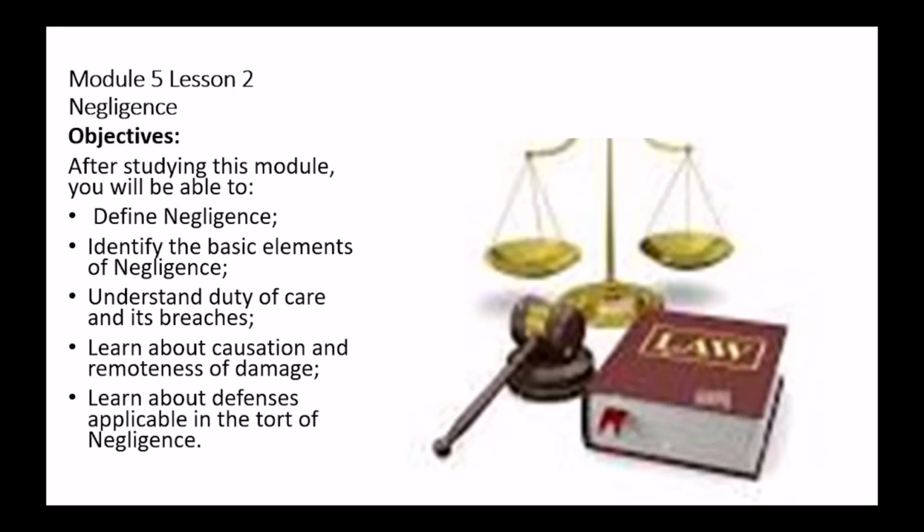So today, we are still going to look at tort law, and in our second lesson, we are going to look at the element of negligence. Our objective today, we are going to define what negligence is. We are also going to identify the basic elements of negligence, understand the duty of care and its breach, and also get to learn about causation and remoteness of damage. And finally, we'll also get to learn about the defenses applicable in the tort of negligence.